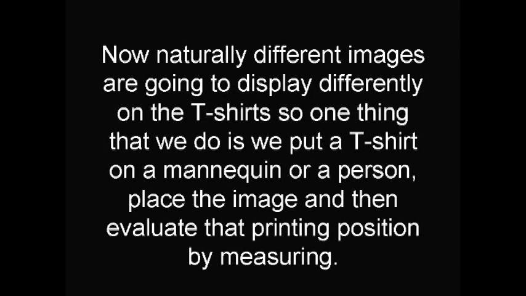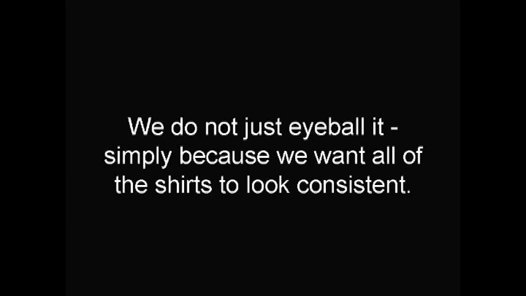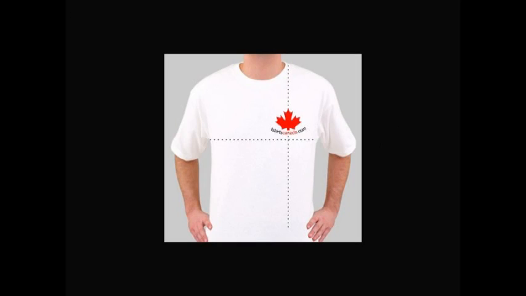Now naturally different images are going to display differently on the t-shirts, so one thing that we do is put a t-shirt on a mannequin or a person, place the image, and then evaluate that printing position by measuring. We do not just eyeball it, simply because we want all the shirts to look consistent. This is where your artwork should be printed.